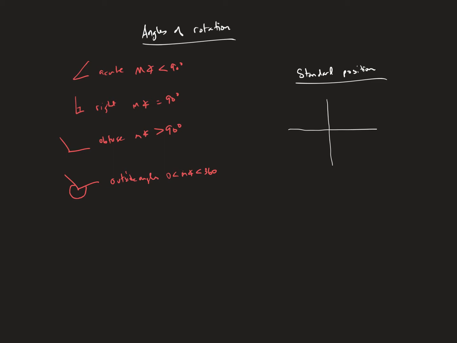Standard position always has the angle's vertex at the origin. There's an I in the word origin, 2 I's in fact. And then there's 2 rays that make an angle, right? Those are called the sides of the angle. One side of an angle will always be attached to the positive x-axis. This is called the initial side because it's the side the angle starts at, and it's always attached to the positive x-axis.